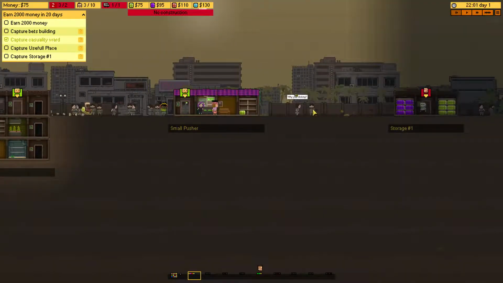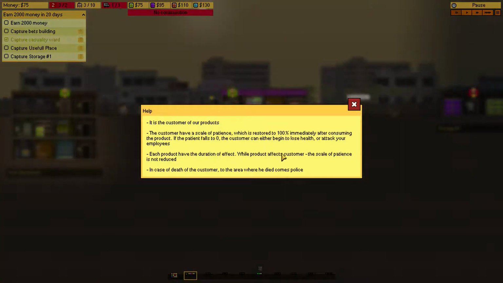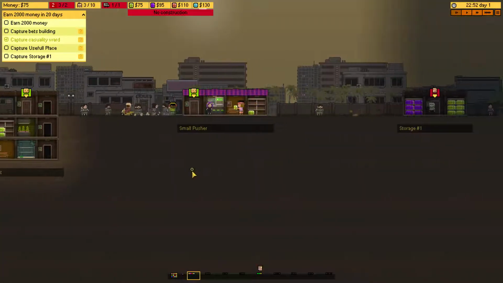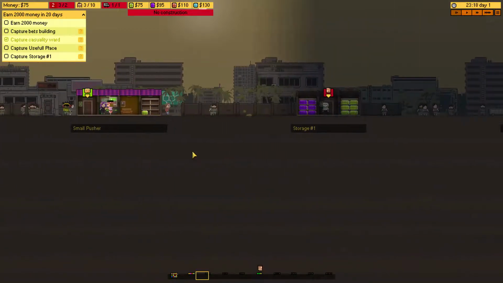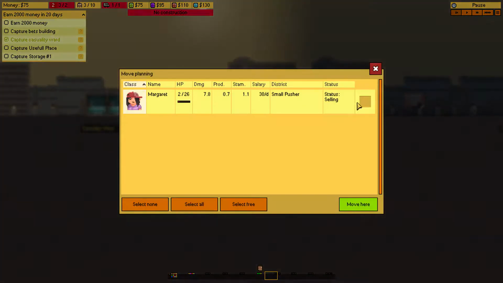So you have your patrons. If we look at them, they have a patience scale. If they run out of patience, they may attack or begin to lose health. If an employee dies, the police will come to the area. There's also a duration of when the patron is under the effects of the drugs between when they'll have to come back for more. So if we're selling purple, we generally want to heal our people up, and generally healing your staff up is a good idea.